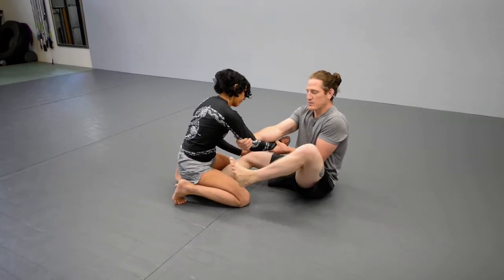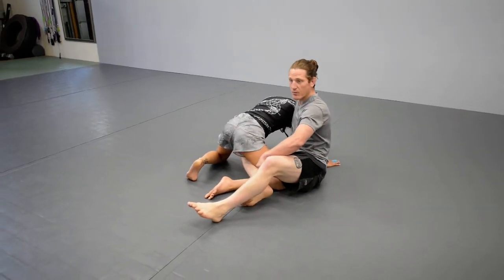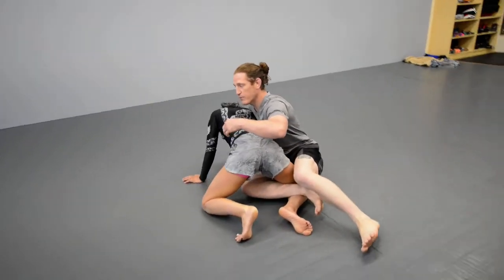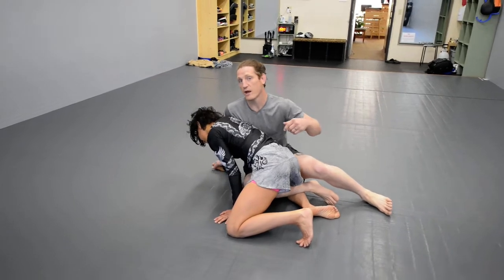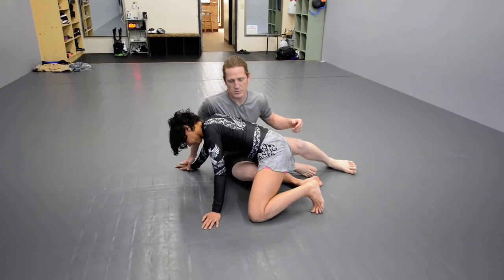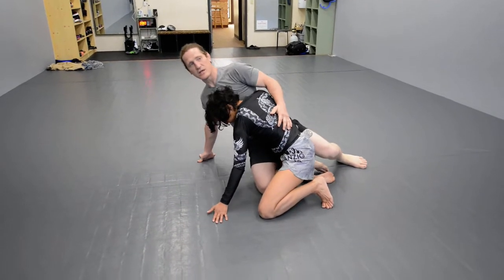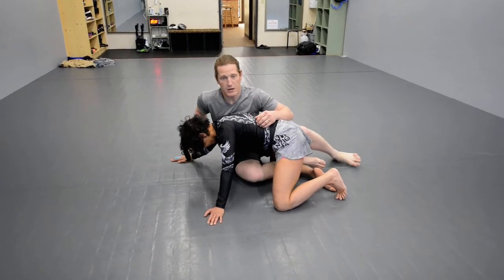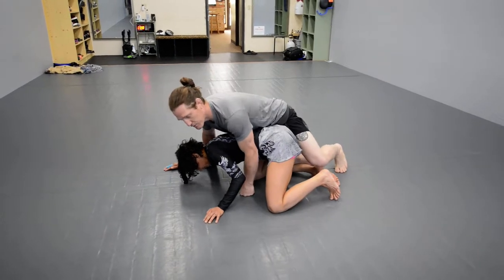Take my arm drag, get my leg out. This leg goes deep — I'm looking for a deep hook here. As I come up and turn and face, my hand's going to come over top of her hand. It's a little technique I use when doing the arm drag, because if I don't, even if I try to stay close, she can get that arm back around. So if I hit the arm drag and go hand over hand, or if she hits a forearm — hand over forearm to build up — that's a good place for me.